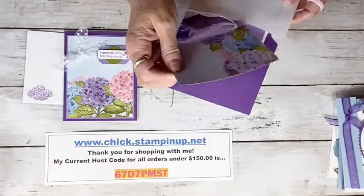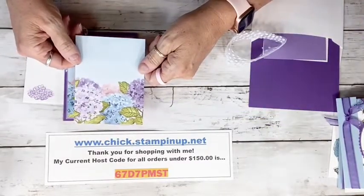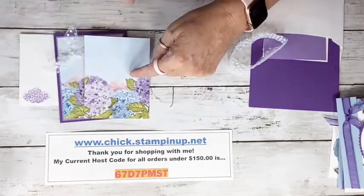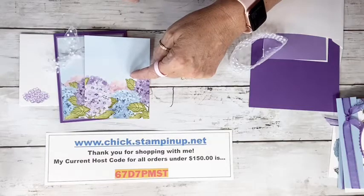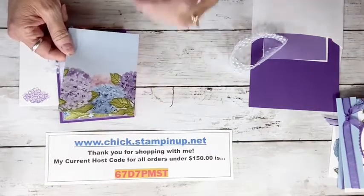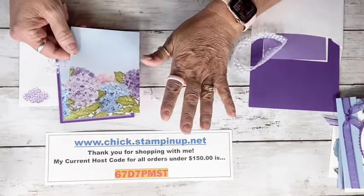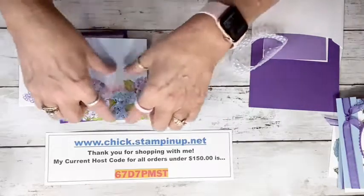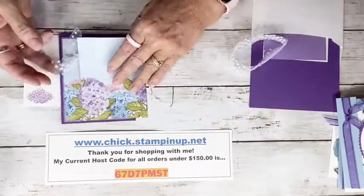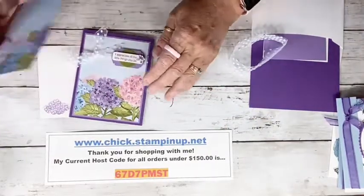Let me show you the piece of designer paper. And like I said, this is just the bottom portion. So the entire middle of the 12 by 12 designer paper is all this really pretty light blue for sky. This would make a gorgeous border for your scrapbook page because the whole border of the 12 by 12 is all hydrangeas along the bottom.